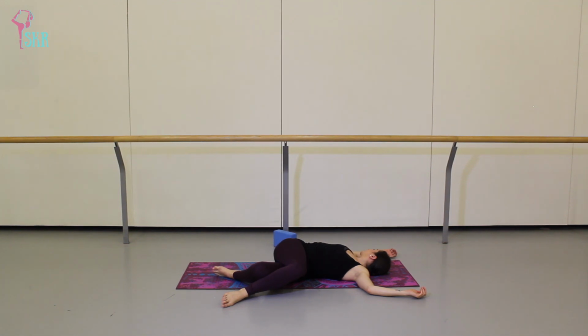Make sure that both shoulder blades are flat against the floor. You might feel a little bit of a stretch on the outside of that right hip. And if you do, remember to breathe into it, to invite length.